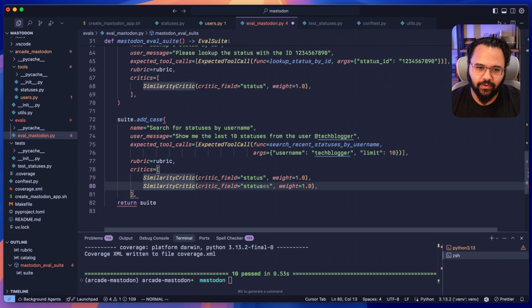This is another interesting case where the keywords argument is a list. So I just want to test whether the keywords argument was inferred by the LLM correctly. So for that, I'll use a binary critic.